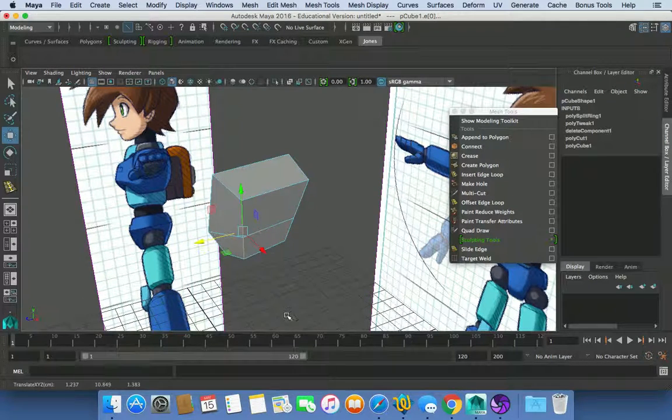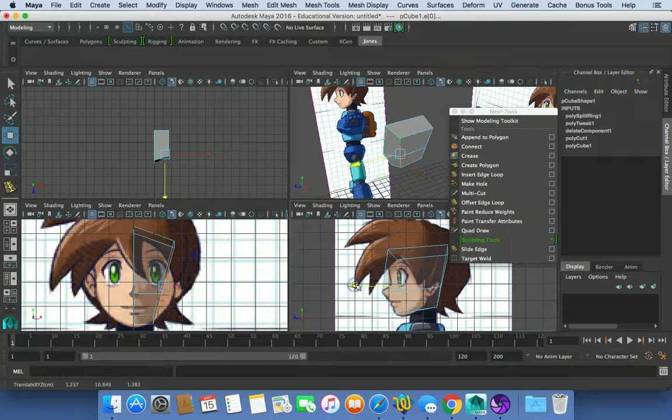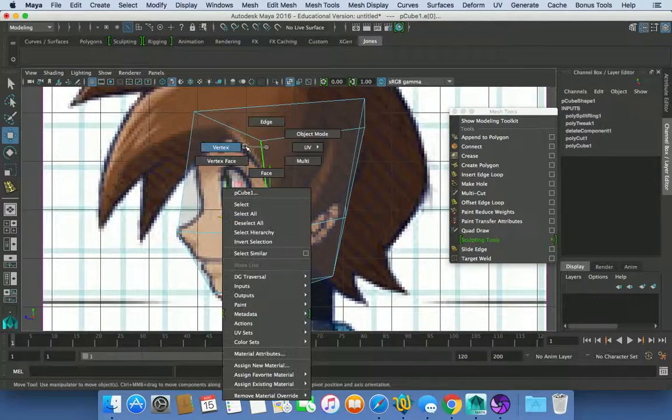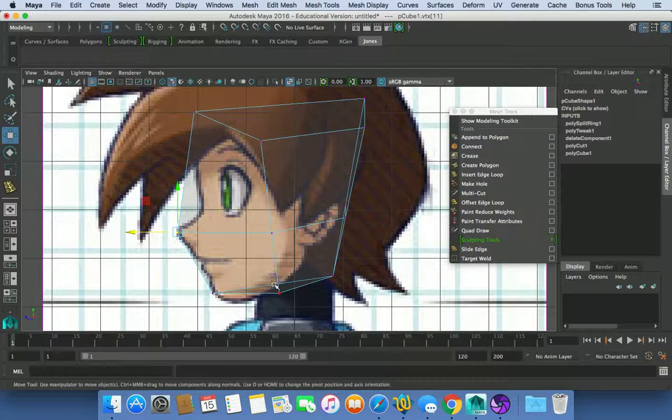So I'm going to push that back, and I want that to go back behind his eye. And then I can come in. I work in vertex mode almost exclusively. It's just easier that way.